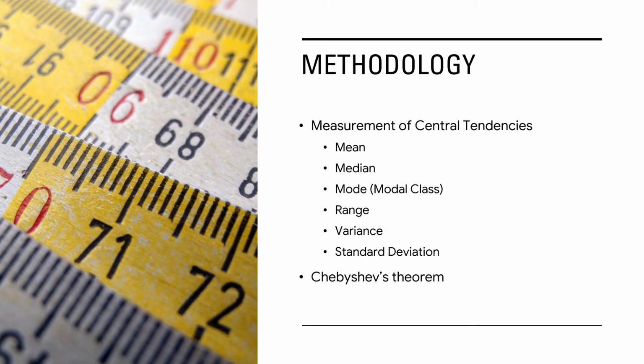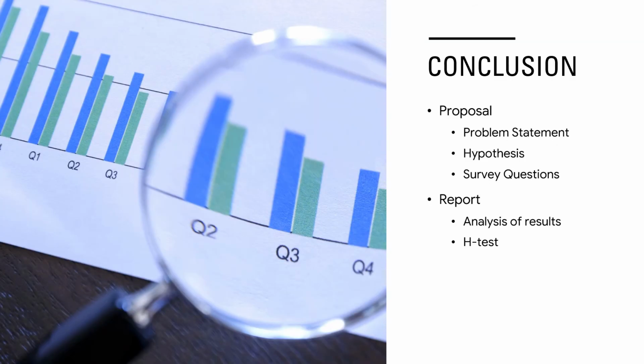Upon receiving enough results, we began on our report. We followed the requirements of our project and began analysis of our data. As shown in the methodology, we used measurements and tendencies to find the mean, median, mode, variance, and standard deviation, and a few more. We also used Chebyshev's theorem on our data to find where a percentage of a sample would fall. After conducting the H-test and the random test, we found that our proposed hypothesis had to be rejected, as a higher agreement level had a low children's age range, while parent subjects had children of a higher age range.